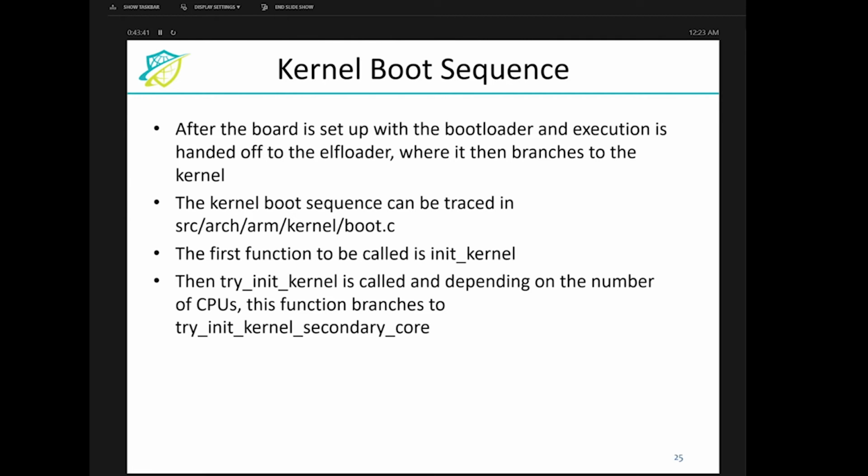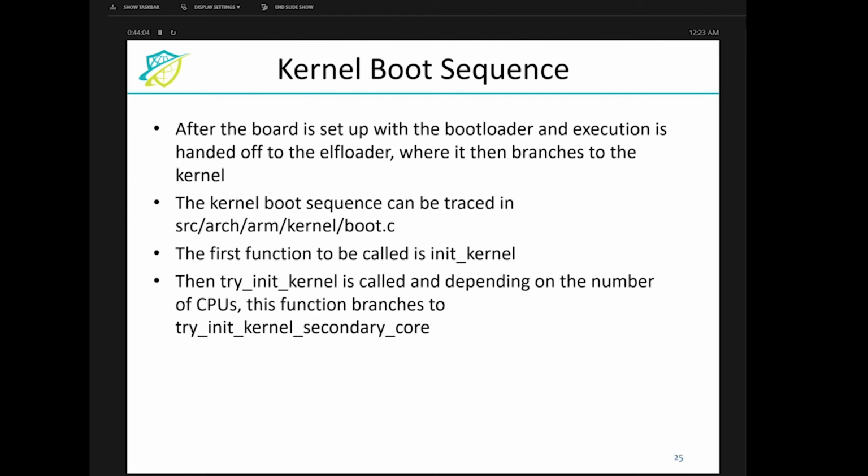After the board is set up with a bootloader, which we usually use U-Boot, and execution is handed off to the ELF loader, the kernel takes a look at, and again, I'm looking at the ARM version, boot.c.